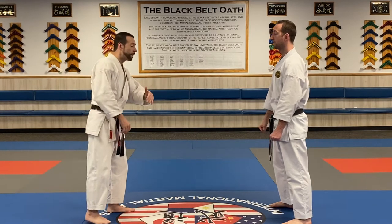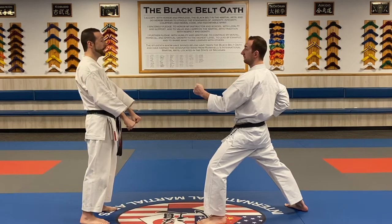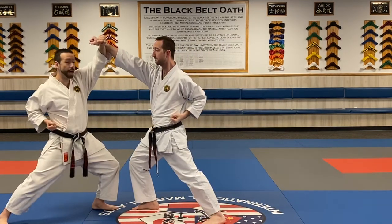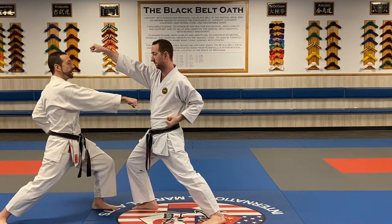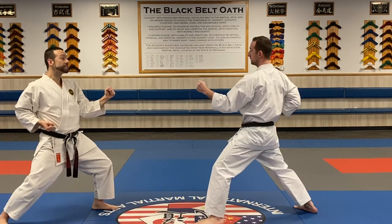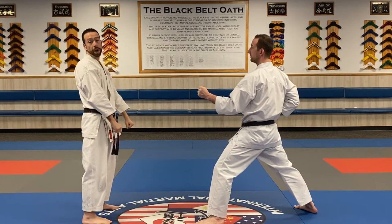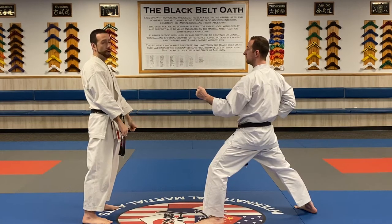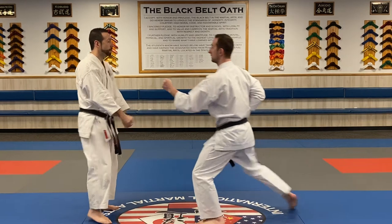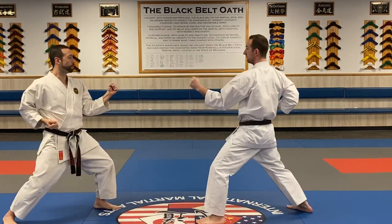So, Senpai's in his fighting stance. He's going to step in for number one to my head. He punches, I step back and block, and my stance, I rotate and punch. Make our stance. He stays there, I stand up. So this is gonna be the format for all four of these techniques we're gonna practice. White belts, your focus is gonna be number one. I'll do it again. One, two, three, four.